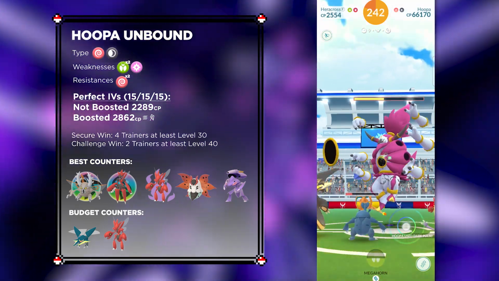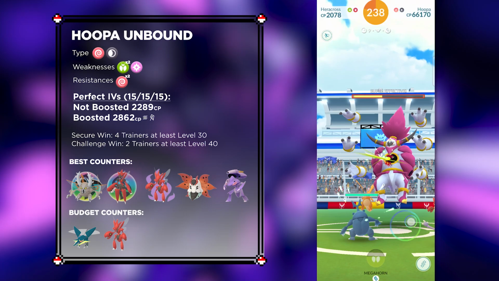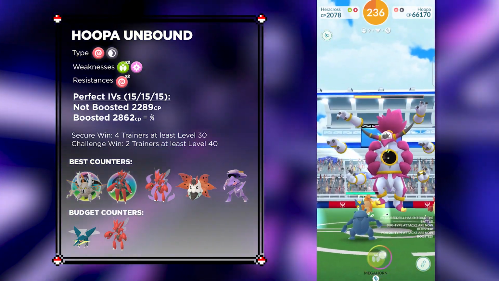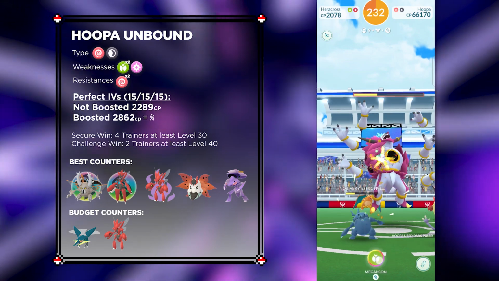Now, if you want perfect IVs for Hoopa Unbound, you're going to want one that is 2289, and if it's weather boosted, it's going to be 2862. Hoopa Unbound is going to be weather boosted by windy weather and foggy weather.